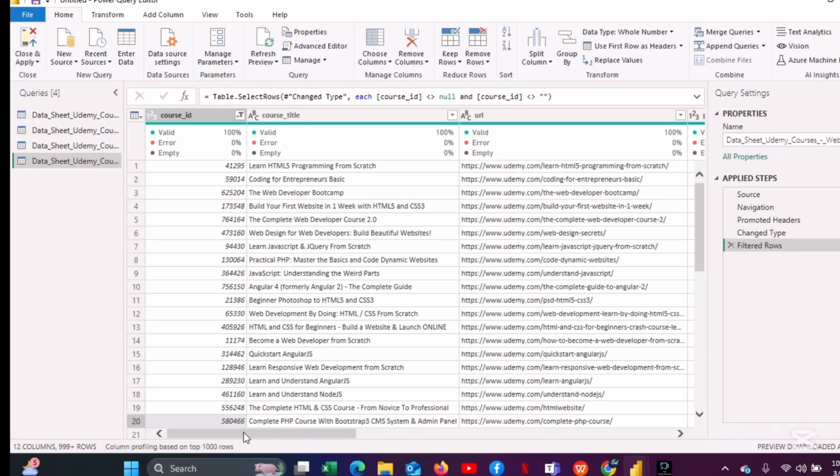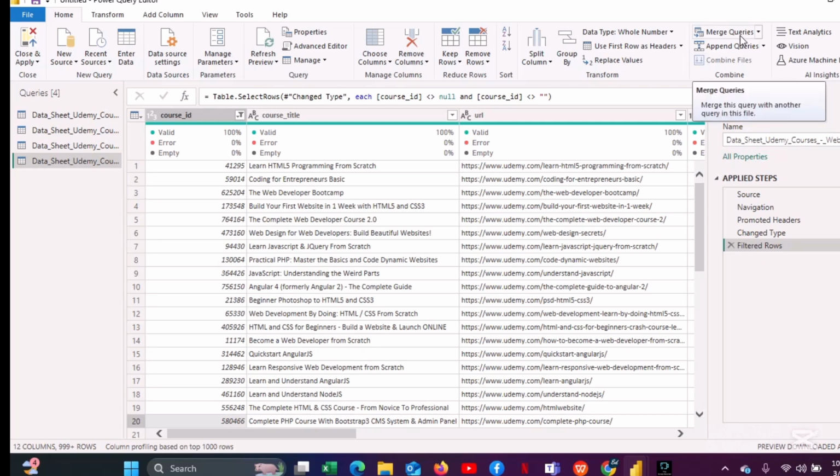Whenever you want to join more than one table, you are advised not to remove duplicates till you are done joining these tables. So we're not going to remove duplicates now till we are done joining the tables. Now the next thing is to join these 4 tables. How can we join these 4 tables? In your Home tab, you go to the Combine section. You will see merge queries and append queries.